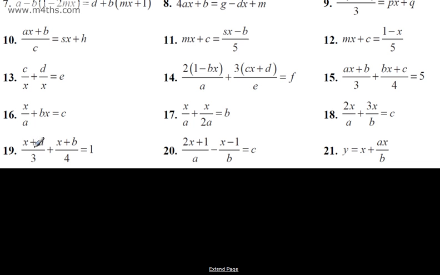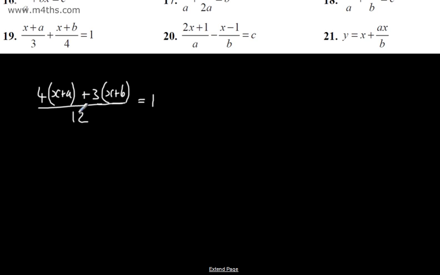Let's do this one. This one is going to be a case of numeric, so this one shouldn't be too hard. So common denominator is going to be 12. So using my common denominator, 12, I need to multiply this side by the 4. So we're going to have 4, then we're going to have (x plus a). Then we're going to need to multiply this one by 3. That's going to be 3 lots of (x plus b), and that will be equal to 1.